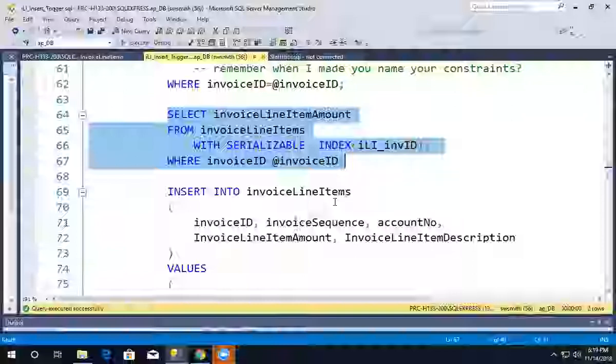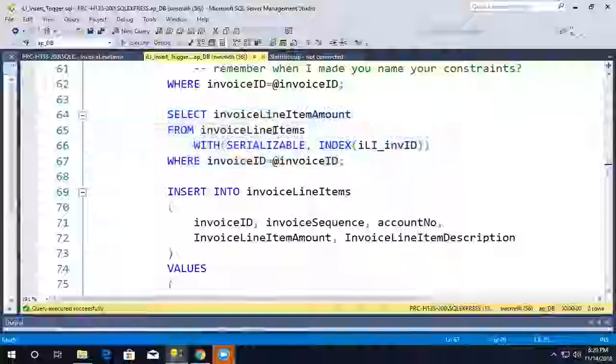So if I take the sum of that now, and I haven't released the lock and I take the sum of it later, nothing can change about that. Once I take that lock, you can't insert or delete from that group. Are you with me? That's what serializable means. So serializable is the highest level lock.